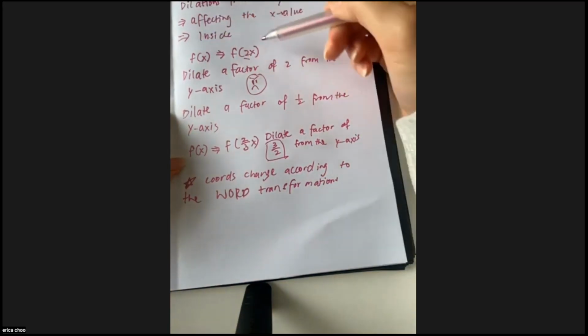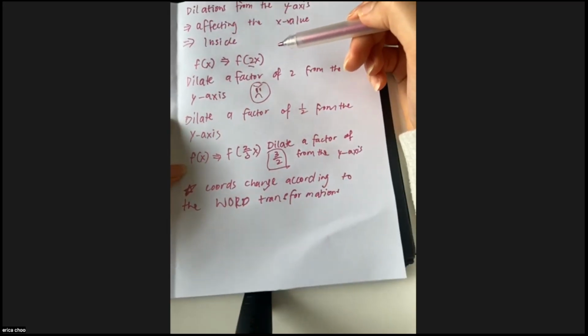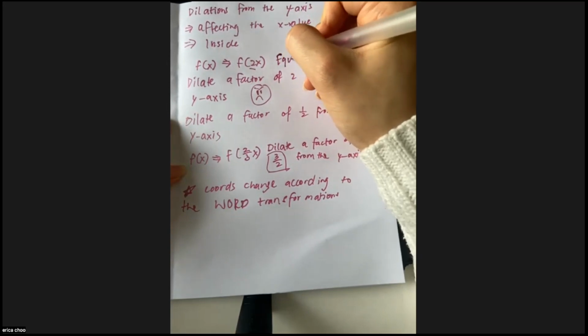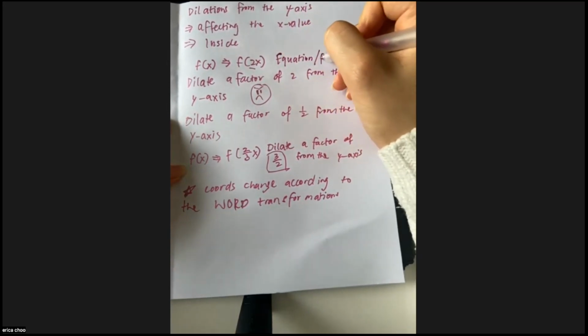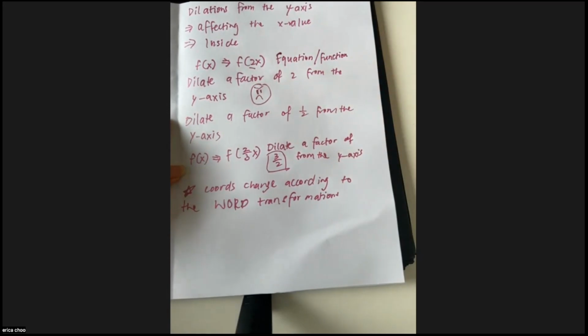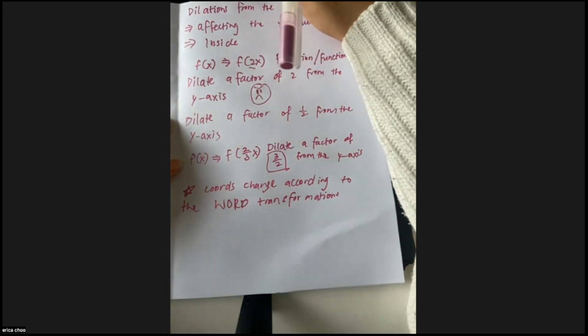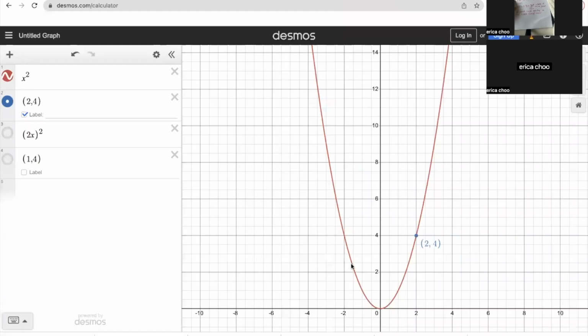So every time we have something like this up here, f of x turns into f of 2x. This has an effect on the equation, the function of the graph that we're sketching. So it has a direct impact on the actual function, whereas every single time we're doing coordinate changes, we relate it to the word transformation. And I'll show you this when I share screen. So we have a function here, x squared, the same one as before. Now this time, once again, we're doing the transformation where f of x turns into f of 2x.